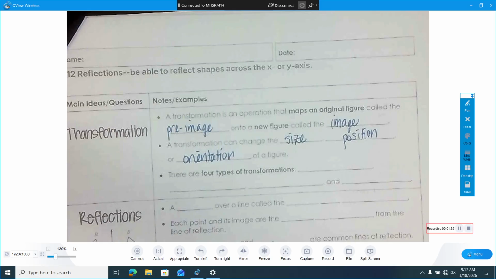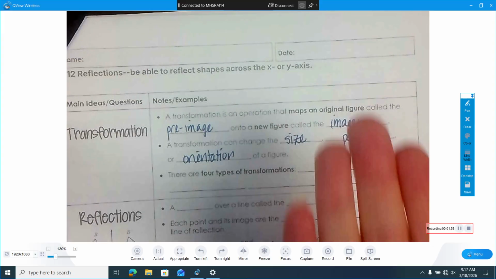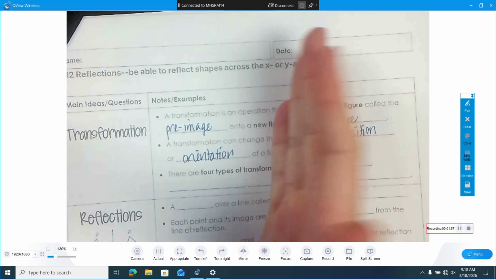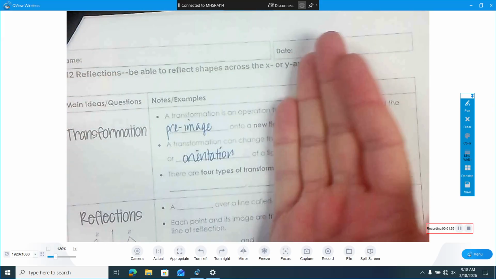Those would not be rigid transformations. What we're doing are rigid transformations. But what we can do is take a figure and slide it left and down, or slide it right and up, that sort of thing. So we can take that same figure and slide it left, right, up, or down. Today we're taking a figure and we're going to reflect it over an axis, okay? Like a mirror image.